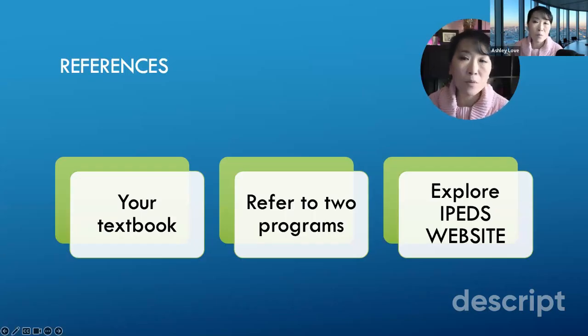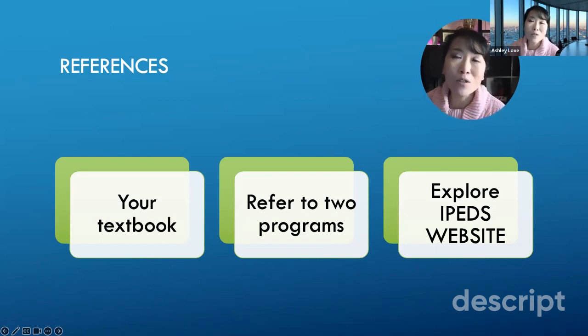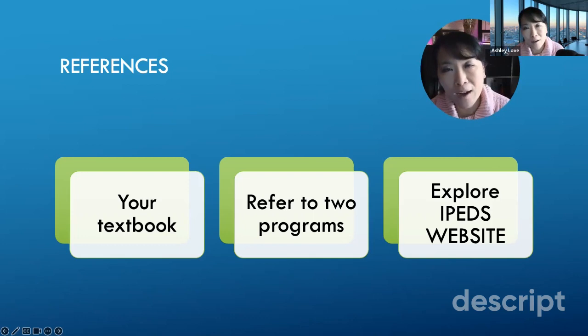The references would be, of course, your textbook is going to go in there, unlike your assignment 1. You're going to refer to the 2 programs that you referred to in assignment 1. You have the opportunity to actually decide to look at another program if it's a little bit more appropriate. That is fine. You just have to let me know.